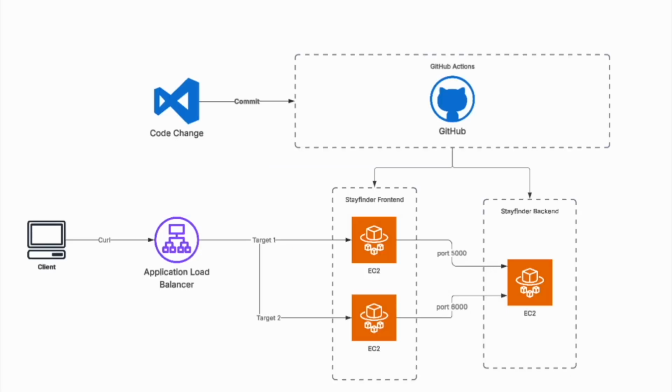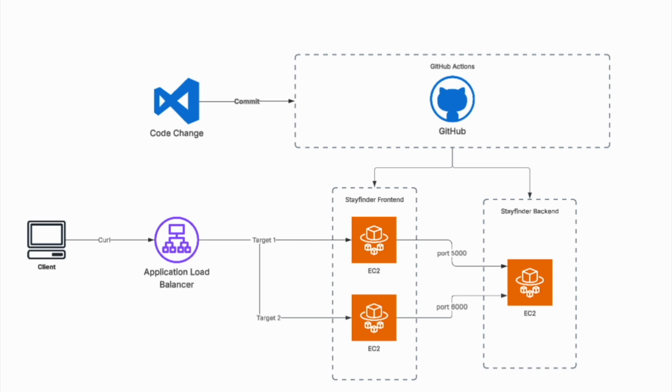In this scenario, we're going to see how a code change being pushed by GitHub Actions to our Stay Finder Hotel application front end updates only one of the two servers with a new port information that is also then configured on the Stay Finder backend. So the StayFinder front end node without the code change will start failing, and we'll see that show up in our client that's using curl hitting our application load balancer.